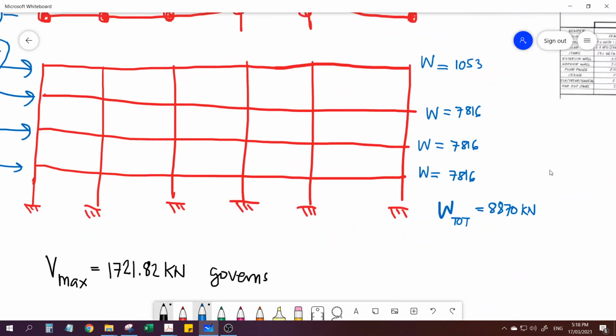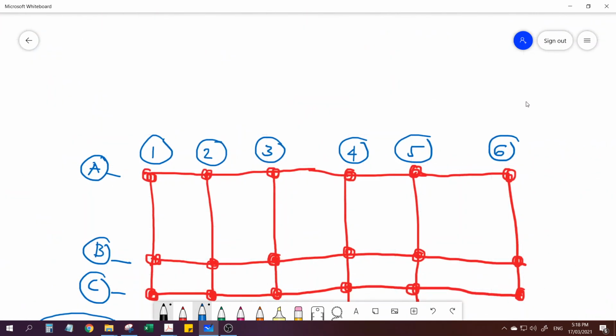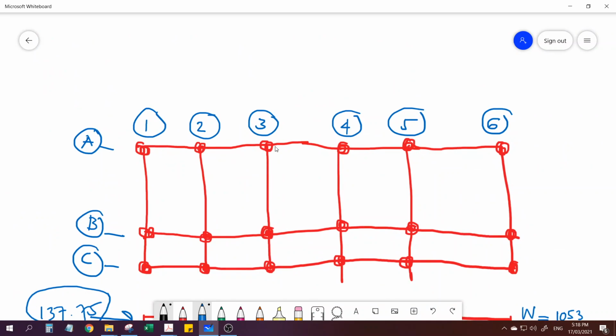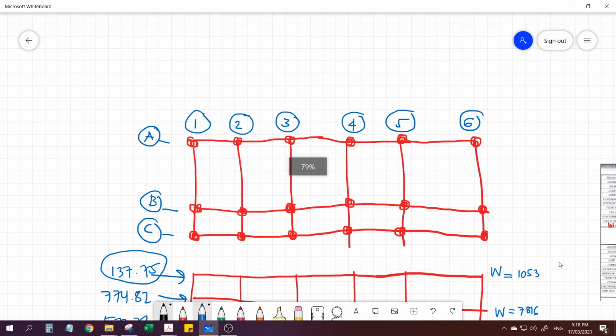As you notice, sa plan-wise, symmetrical naman kasi yung plano. So, yung quantity ng column per frame, sa frame A, halimbawa, 1, 2, 3, 4, 5, 6. Sa frame B, 6 din. Sa frame C, 6. So, they are all equal. Tapos, equal pa yung cross-section. The assumption is equal, so equal din yung stiffness nila.